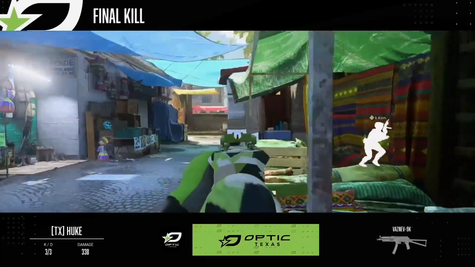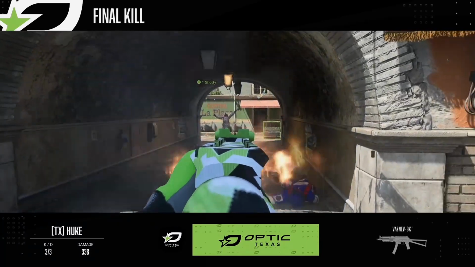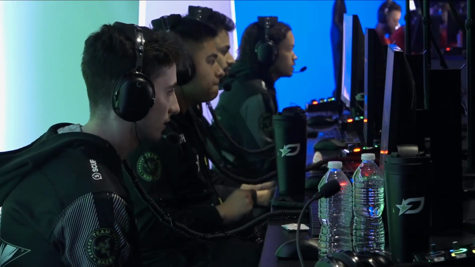That's really the key. The first 3 rounds, they were down a man, but this time, Huke able to find that first blood. Dashy with 2 in the round to get him on the board. And Huke finds the last. They just play that retake, have the numbers.